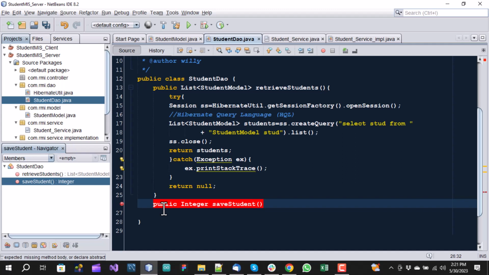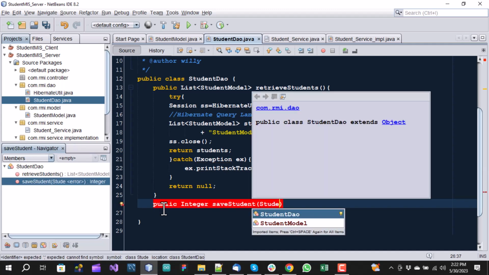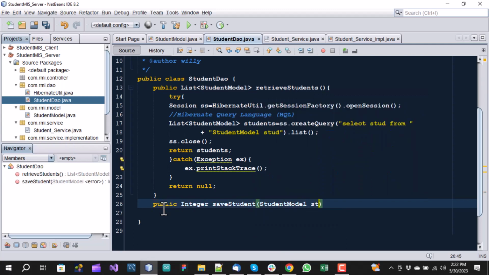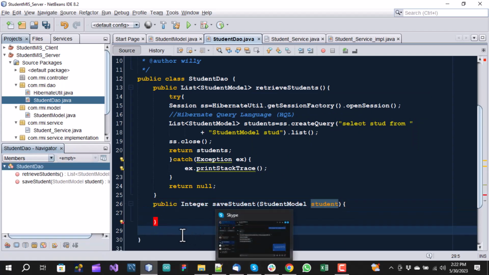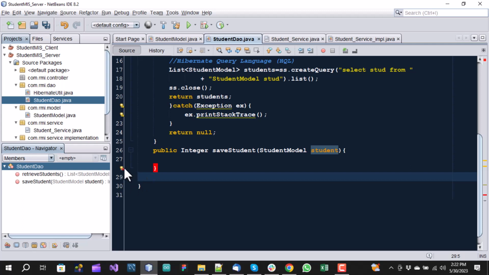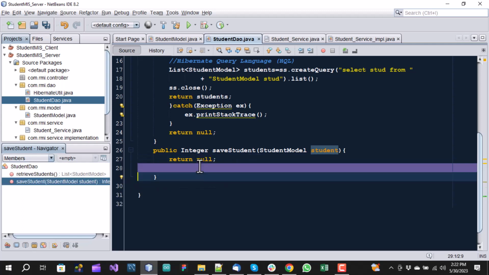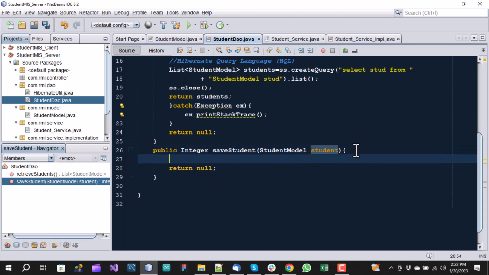And we pass the student model, meaning the student object. So this is the model. We pass this model. I have to make sure I haven't forgotten the return statement, because I always have to return something.